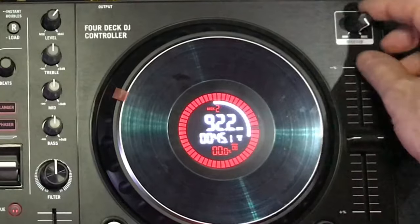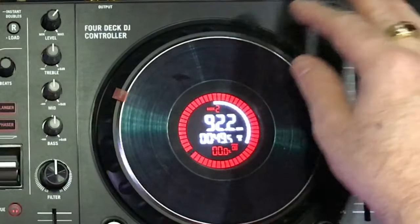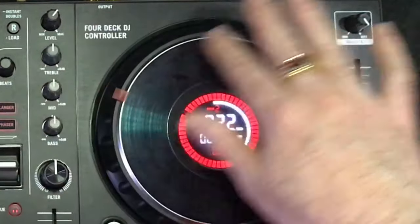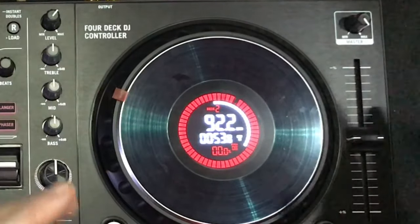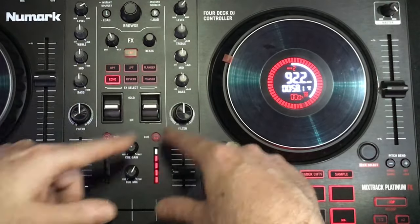Above the pitch control, you see they have the master volume. They've put it out of the way, which is good, so this way you're not going to be hitting it anytime when you're mixing. It's way out there, and I really like that they put that there. They moved it from here, so that way they can add this effects section.